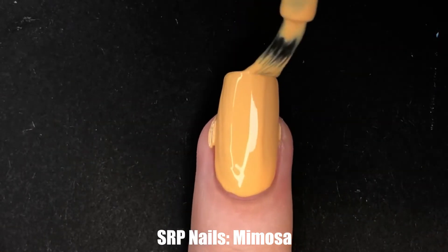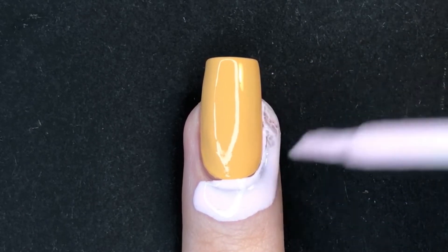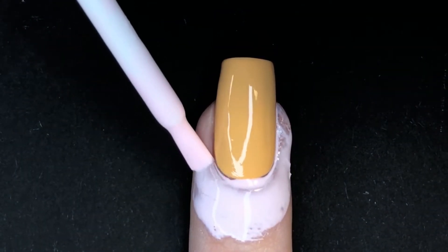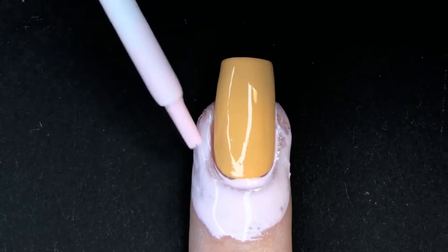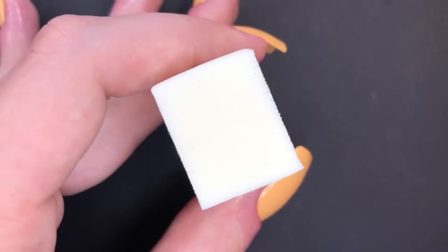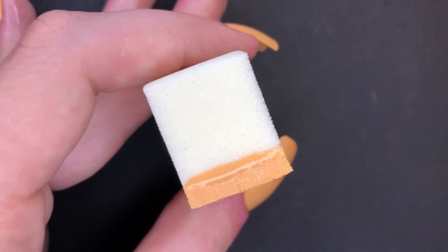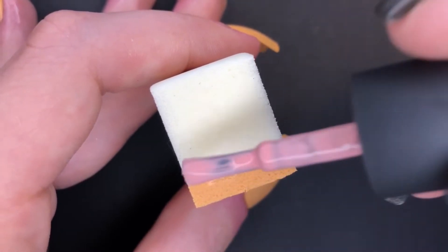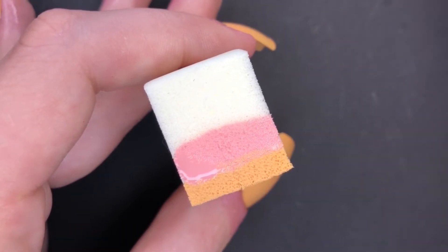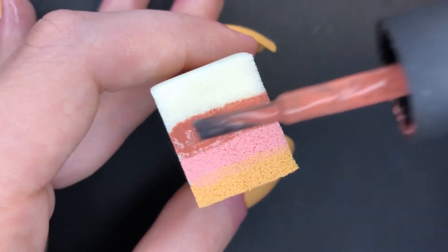I like to use some protective peel around my nail when I'm applying a gradient. However, if you are brave, you can just go ahead and do it on your bare skin, or you can use other barrier methods like band-aids or tape. If you do use a liquid latex, it will add a few more minutes to that drying time overall, which is always a good thing. For our gradient, I am going to be using I'm Here, Botanical Gardens, Mimosa, and Bubbly, applying them in the order you see here — though you can do it in any order you want.